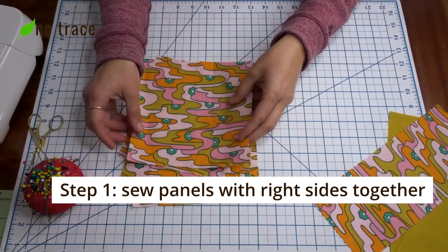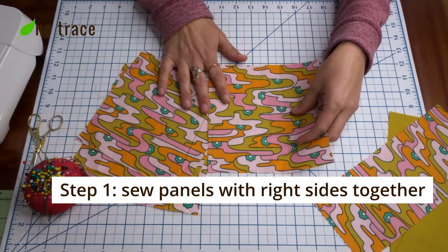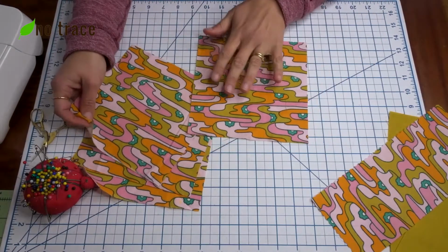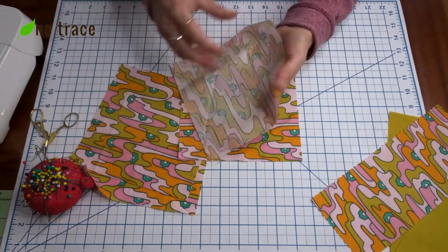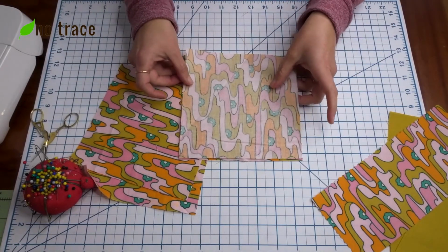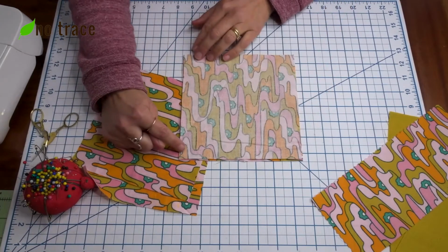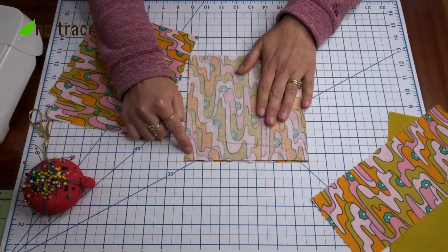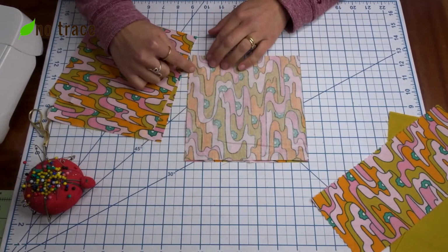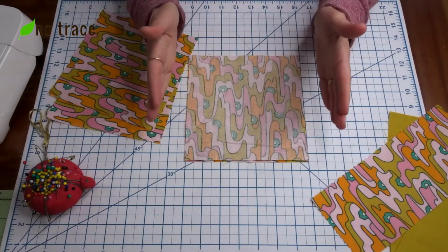In the first step, I'm going to start sewing together the panels that are going to be the outside of the basket. What I'm going to be doing is attaching 4 pieces around one of the squares by sewing them with the right sides together. I want to make sure to stop my seam about 1/2 inch away from the corner, from both corners, so that I can sew all the sides together into a little box shape.